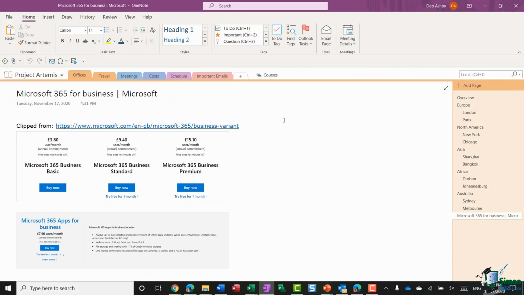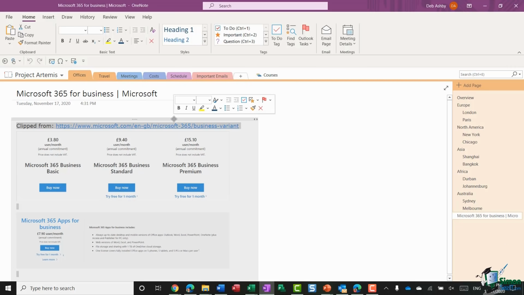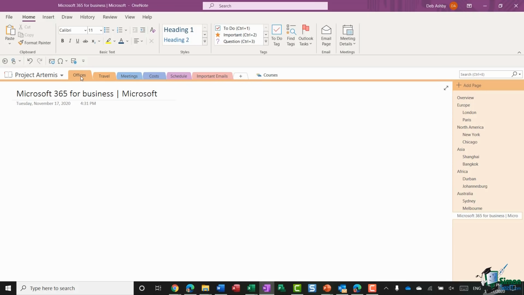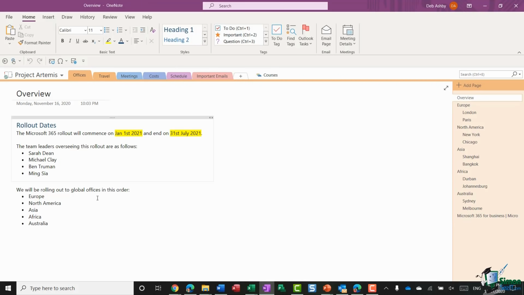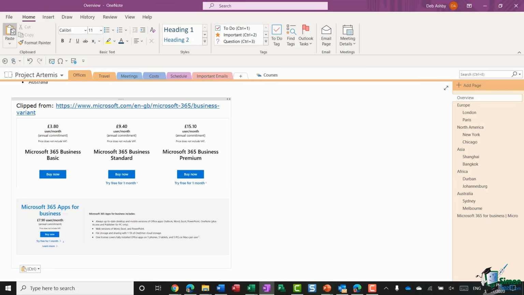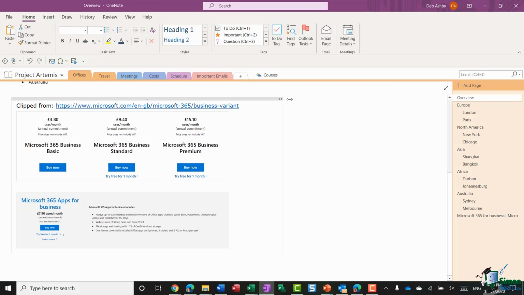Now, of course, because you weren't able to select a page in your notebook to send this to, you might want to do some rearranging at this point. You might want to copy and paste this information into a different section. So I'm going to select this entire placeholder simply by clicking on it. And I'm going to do a simple cut from the home ribbon. I'm going to go to the overview page. I'm going to click my mouse at the bottom, and I'm going to say paste. And that then pastes that content in.